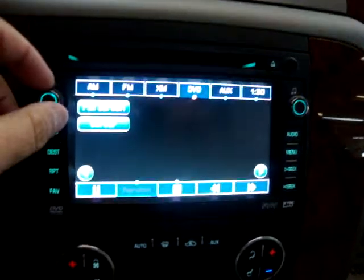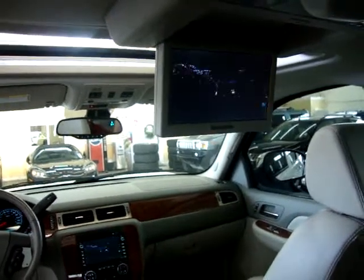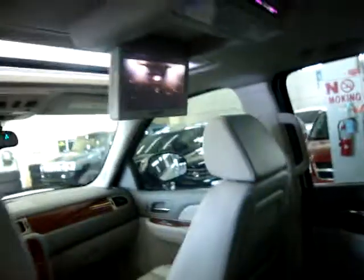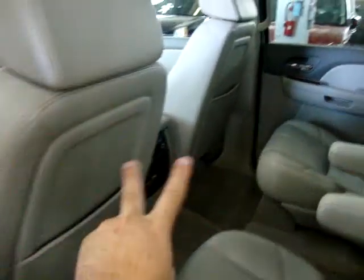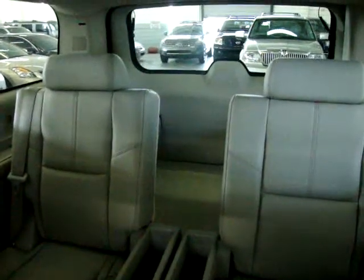Right now we're playing the movie here. This vehicle not only plays DVDs on the navigation screen, but it's also got a factory DVD player for the middle row passengers. If you look closely, you'll see they're playing simultaneously the same thing — you can see both screens playing exactly the same content. That's the factory navigation screen up in the middle. With quad seats in the middle, we've got two in the front, two in the middle, and two in the back — a total of six passengers.